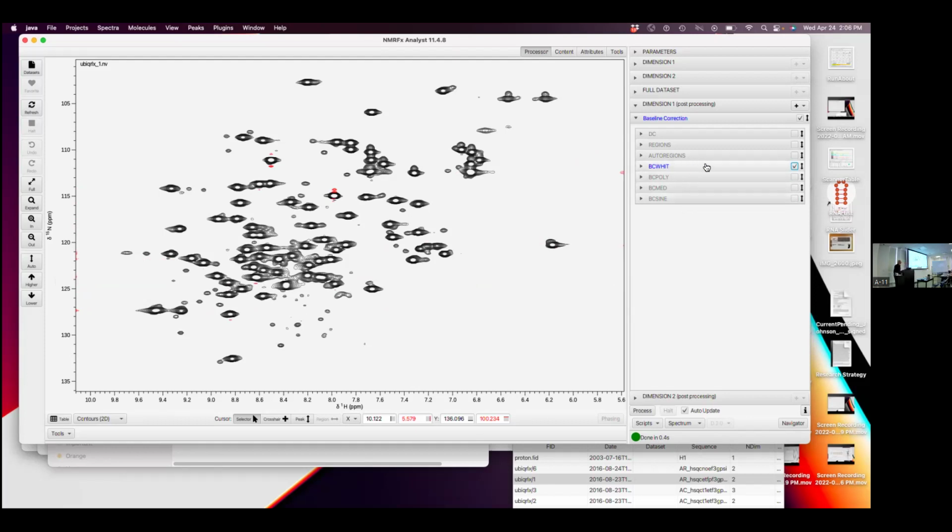If the only thing you turn on here is that, it does automatic region finding where you don't have any control. If you turn on auto regions, then there are various parameters here to control how it's choosing what's baseline and what's not. But again, because we made the processing pretty interactive and fast, you can just play around with things and see what looks good and what doesn't, especially for simple spectra like this. Okay.